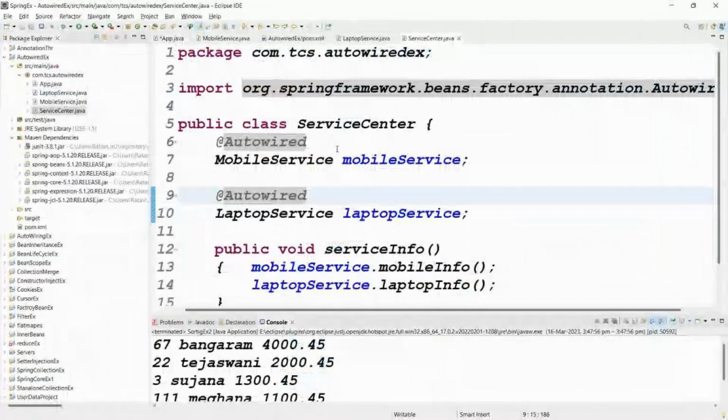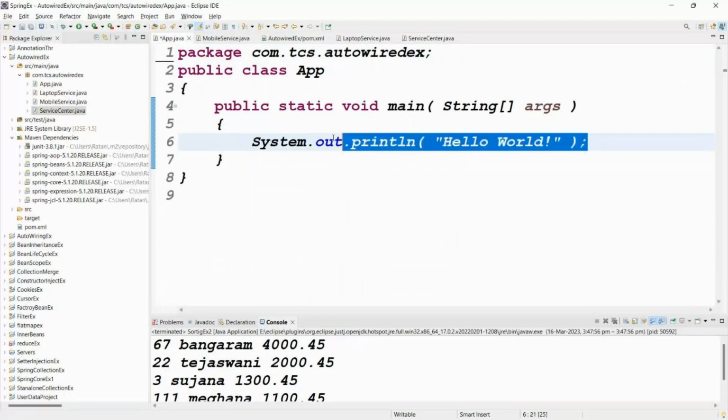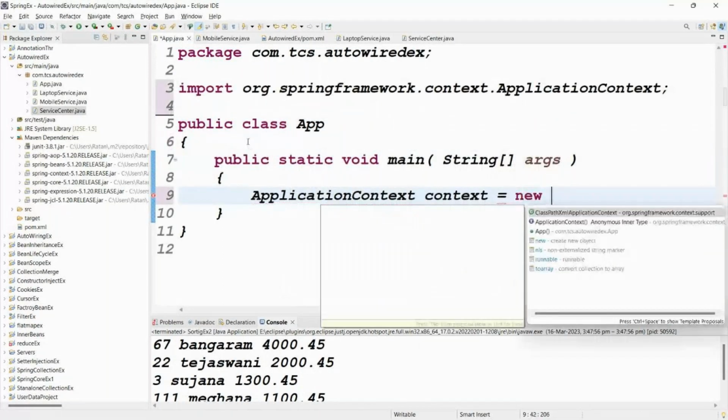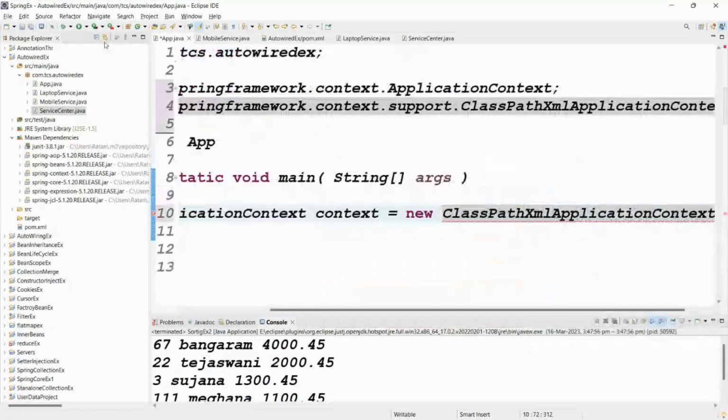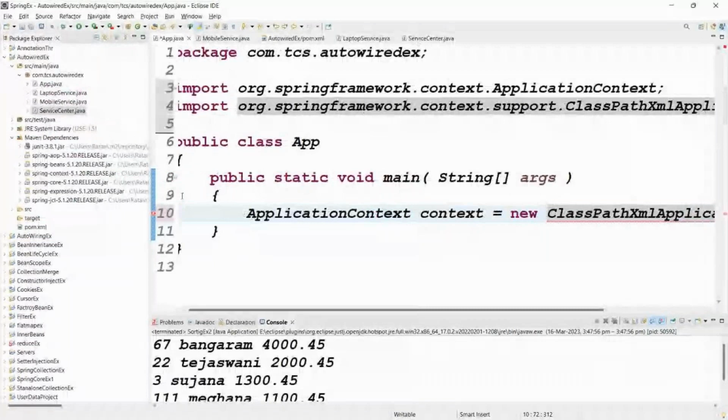If you run this code, the client code we have to write. Coming to the client code here, tell me the client code: ApplicationContext context equal to new ClassPathXmlApplicationContext, right? Yeah, we need to give the bean configuration file. Because annotations are there, but the container immediately goes to XML first. Which one? Yeah, XML, right? Exactly. That's why you please create the XML. Where? In the src main java file.